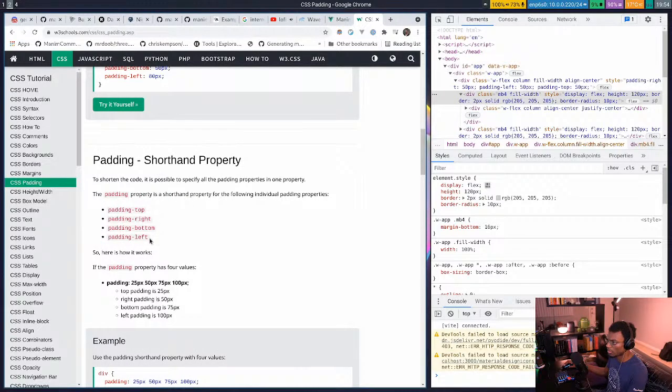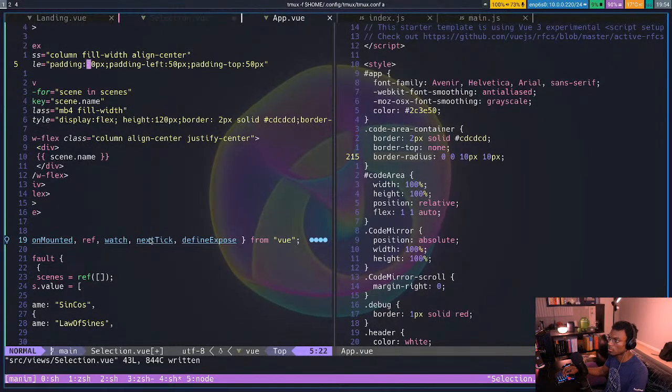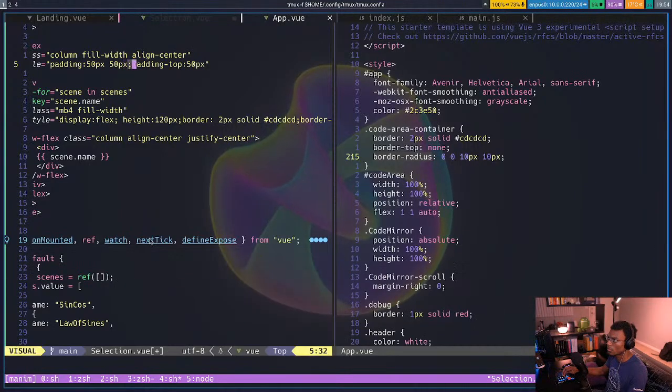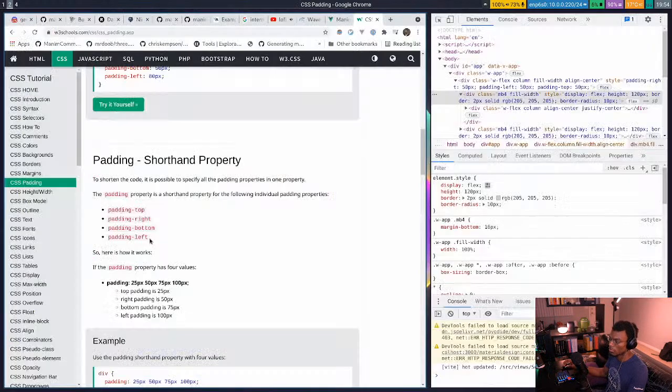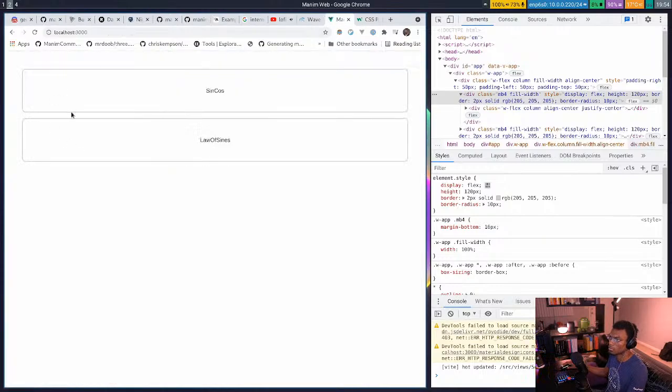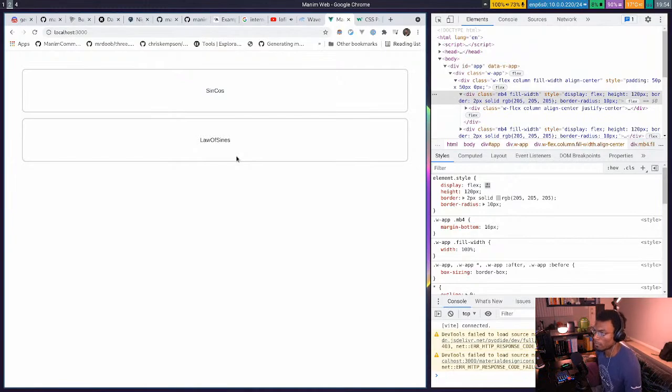I guess it's top, right, bottom, left. It's 0 and then 50 pixels. Okay, so I should do the same thing, and it does.